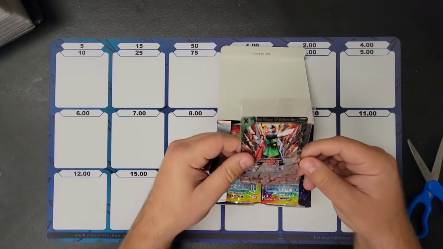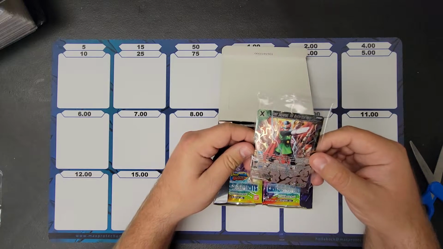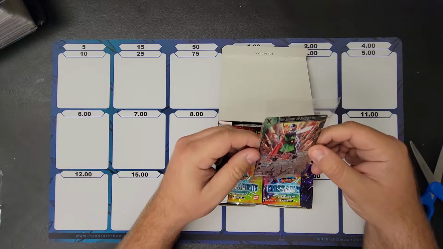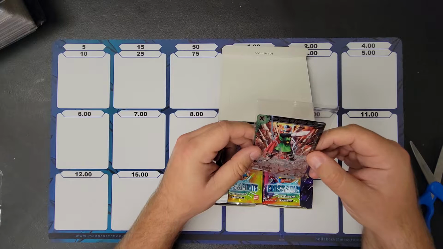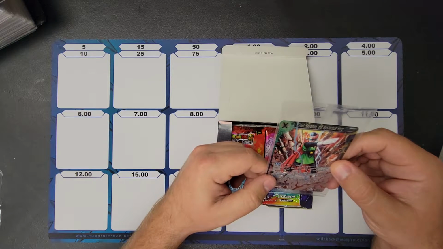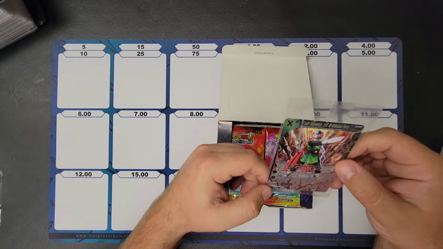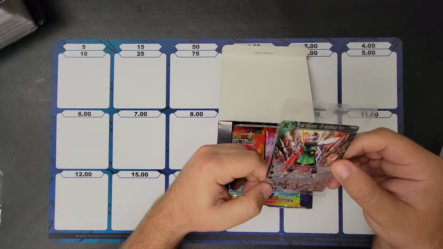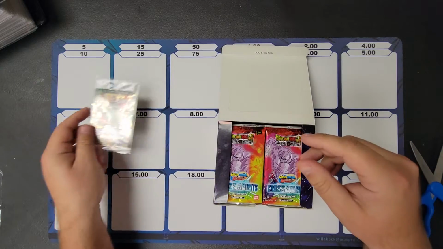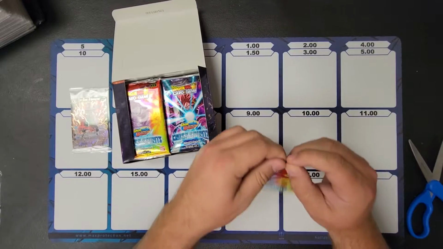Okay, so, Great Saiyan Man, the mysterious hero. That's pretty sweet right there. I don't know if that's the one worth anything, but it looks sweet. Man, it's kind of like a planeswalker. It looks weird. Cool. Alright. First pack. Let's see how it rolls.